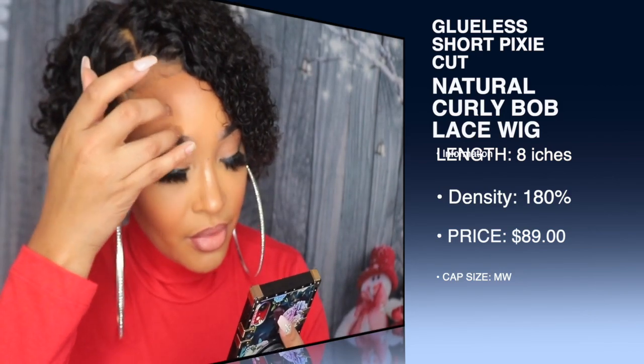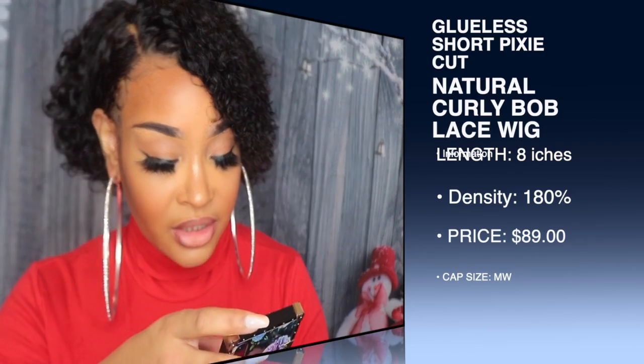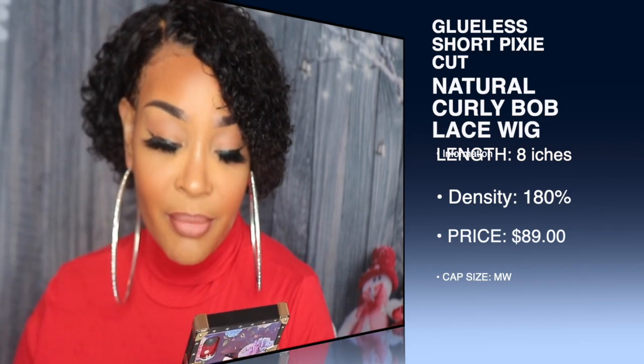So, on here it says, and you know what? I'll have all that information down over here, over there. I never know which side it's on, but it's somewhere. And I'm going to tell you guys what I have. I do have it in a medium cap size because I do wear a medium cap size. This medium cap size does fit me really, really nicely. Okay, so I do have this unit in 8 inches. It's 180% density. And the lace color was light brown. It says pre-plucked hairline and elastic band.